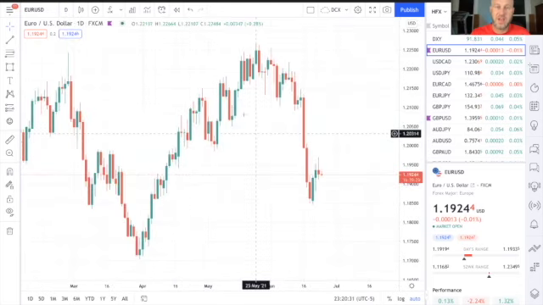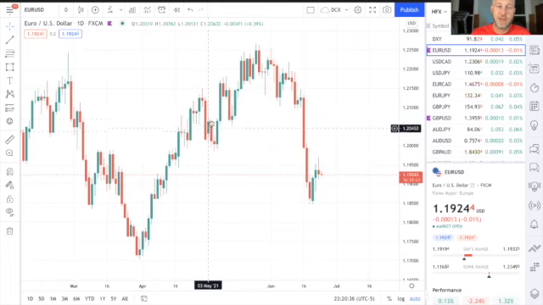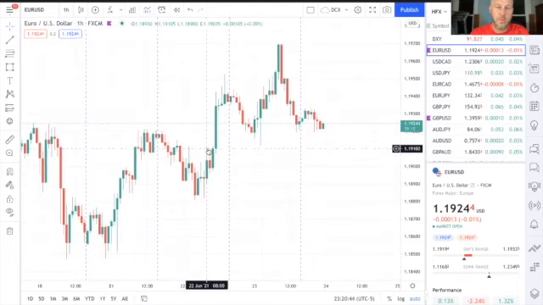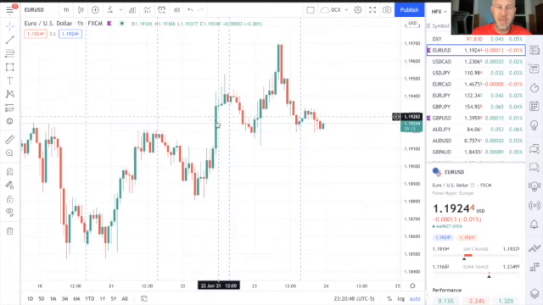You can see what the different ones look like. Each one of these is 1 day: came down for a day, up for a day, down for a day. Red means it's going down, green means it's going up. But I'll go back to the 1 hour that I had pulled up. So basically, you'll notice there's the body of the candle, and then you have the wicks.